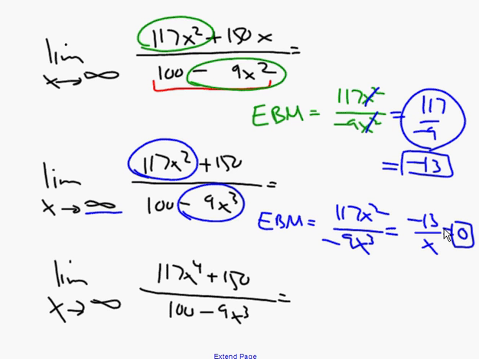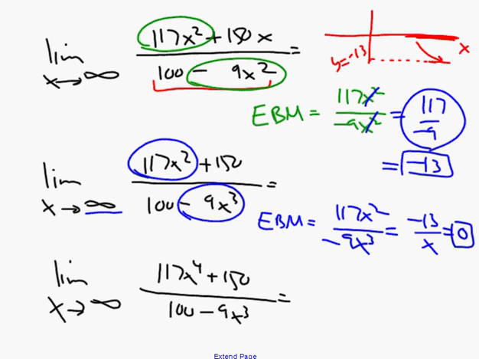Okay? So at least for these first two limits, let's briefly discuss what these look like graphically. In the first function, as x goes to infinity, which means I'm going real far to the right side of the x-axis, the y values I get are getting closer and closer to negative 13. So the graph maybe does something like that. It comes down and levels off at y equals negative 13. That's the meaning of a limit as x goes to infinity.